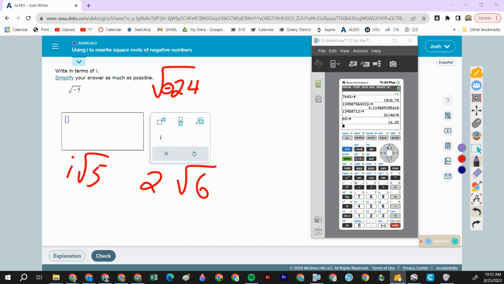Where does the i go? Between the number and the square root. If you stuck it over here, it's hard to tell if it's inside or outside. So we always put the i's in front of the square roots. If there are variables, then we would do numbers, variables, i, then the square root. Well, that wouldn't work, but that's where we always put them, right in front of the square root.